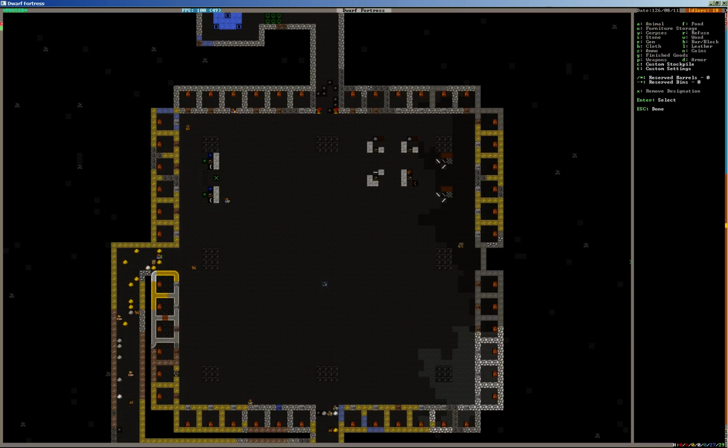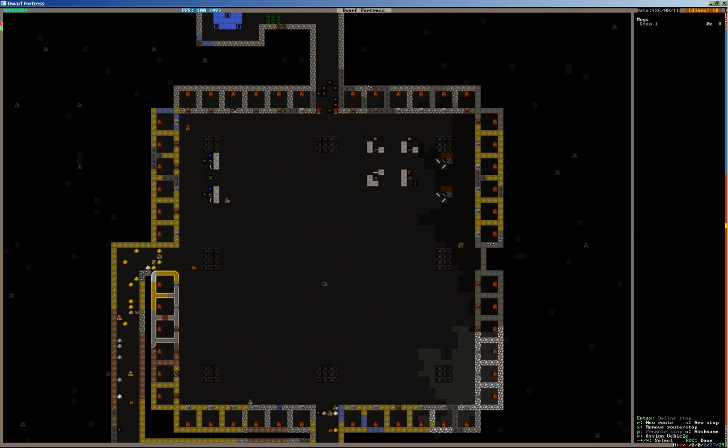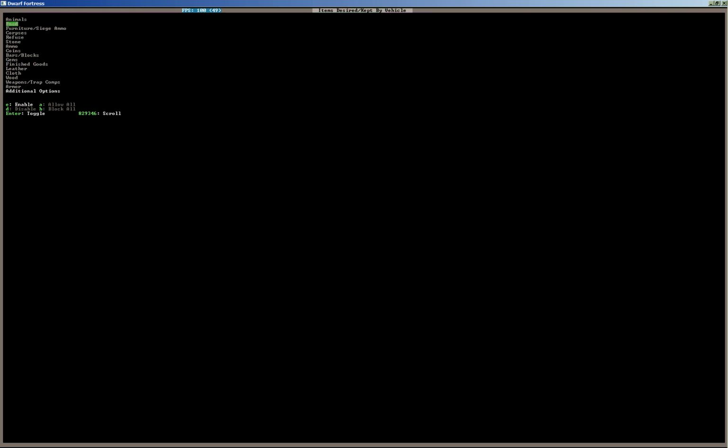So copy this one, set up the second one. Build a track stop, and you are going to dump to the east. Made out of granite, and this will be our second quantum stockpile. So new name: gems. New stop, remove. Settings, and we are of course going to copy what we had in the previous one.